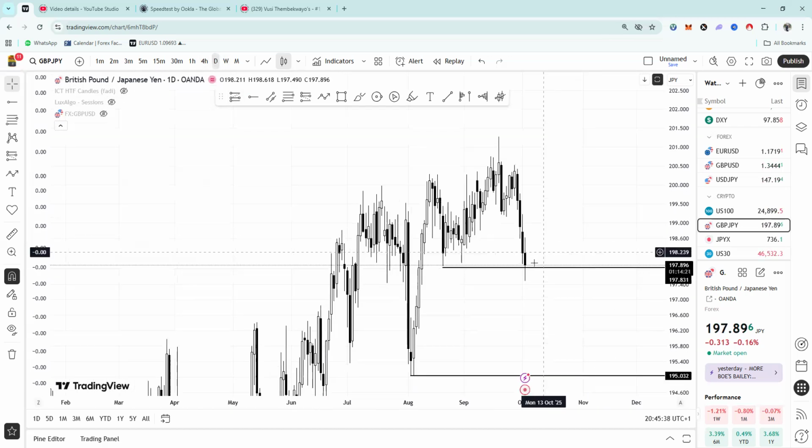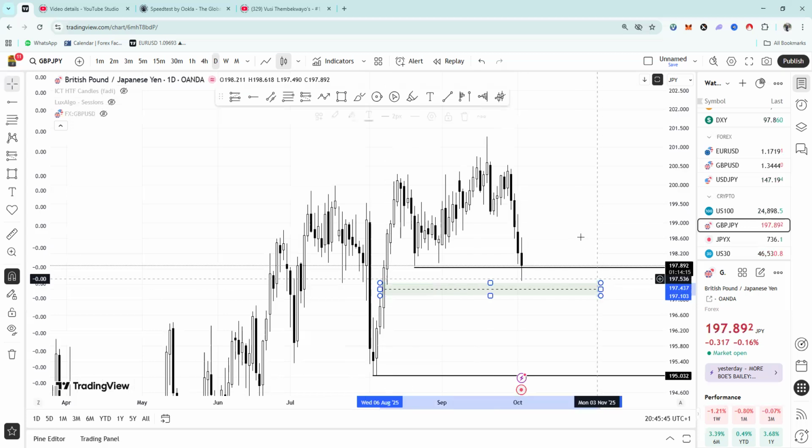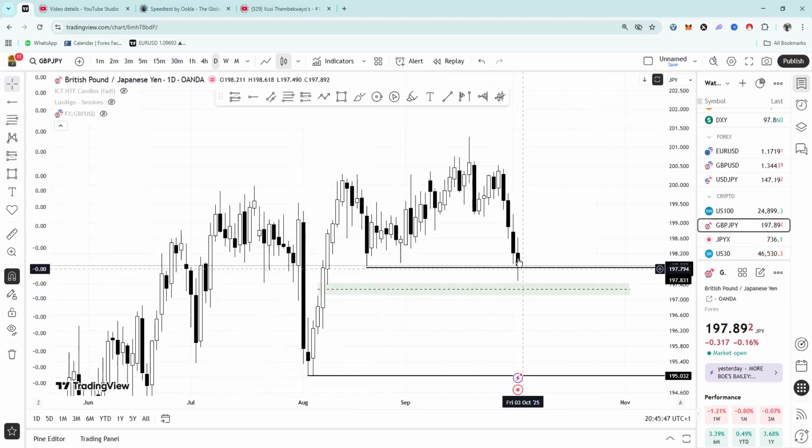It depends how this daily candle will close that we'll know what price is likely going to do tomorrow. Let's say, for example, price trades into this fair value gap today and then it goes back up to close somewhere right up there. That will probably mean a hammer or rejection candle, rejection block and stuff like that. Then we'll likely say that tomorrow is going to push higher. And if that's the case, then we are done with the daily chart.